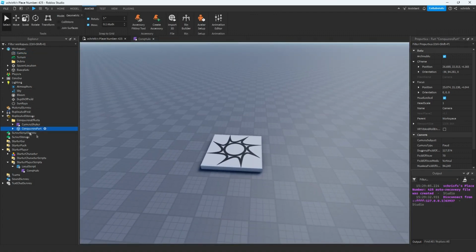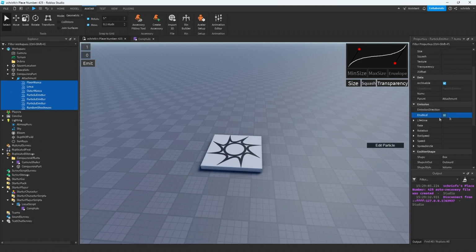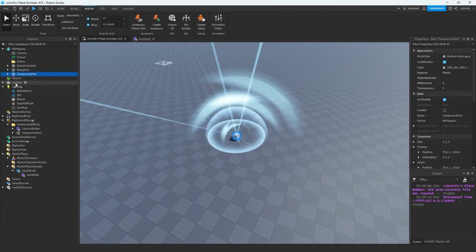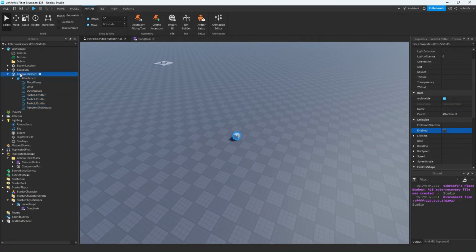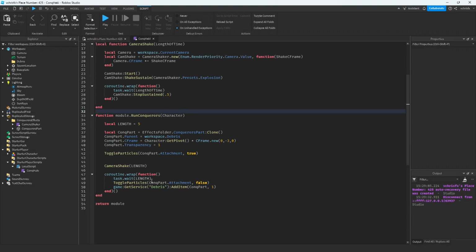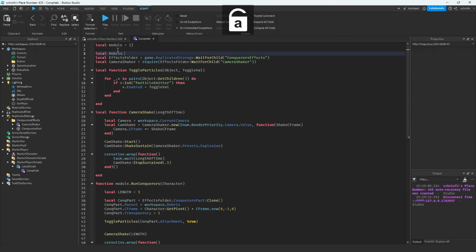Like if I showed you, for example, how it looks if you instantly destroy it, it will just look like this, right? But we want it so that it just comes off and then it destroys afterwards. That's how we want it to be. So that's why we add a wait of 1 here. And we're probably going to use debris again, so let's make it a variable up here. Debris equals game get service debris.